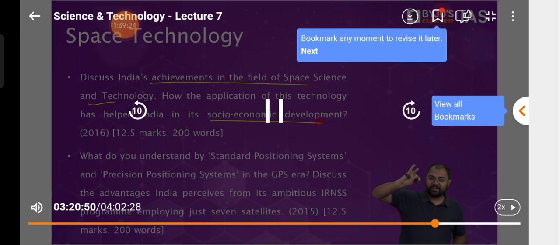Our own satellites, our own launch vehicles, PSLVs, GSLVs, cryogenics, communication satellites, IRNSS satellites, so many Earth observation satellites, Mars mission, Chandrayaan mission, Astrosat mission. There are so many things that you can write, all these achievements, right? And then, how has it helped in socio-economic development? How has it helped agriculture? Better agriculture, better produce, better productivity, better knowledge of what to grow and what not to grow, better communication available now, telemedicine, tele-education available. IRNSS also helping in defense and navigation services. More jobs being created, more employment opportunities, more revenue being generated by India, more startups coming in this field. So multiple such points that you can write.